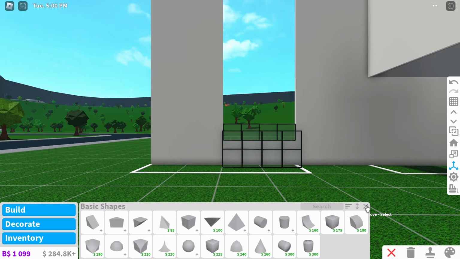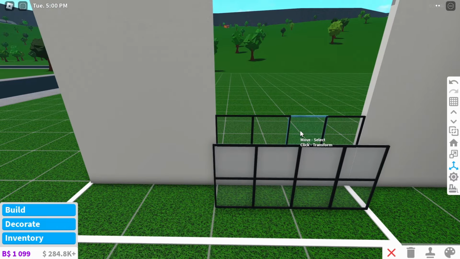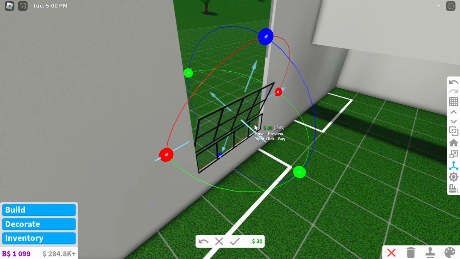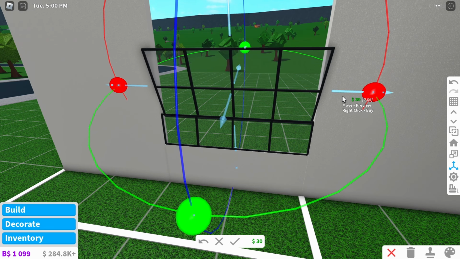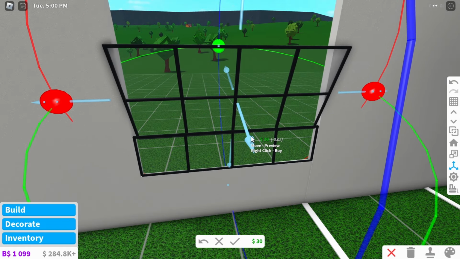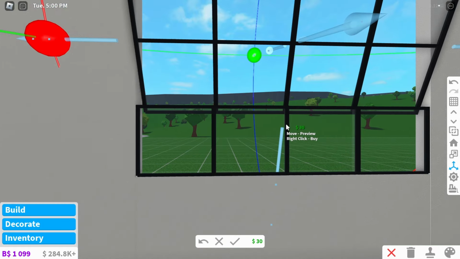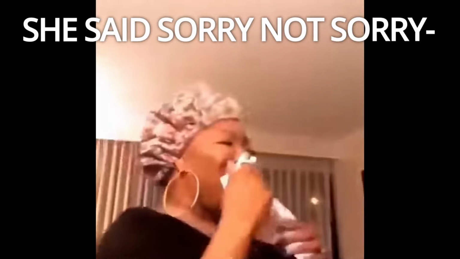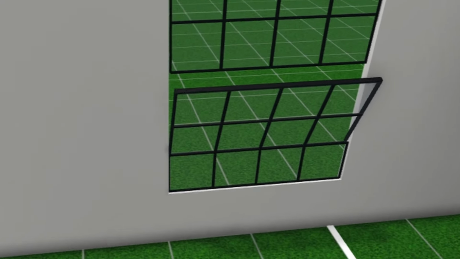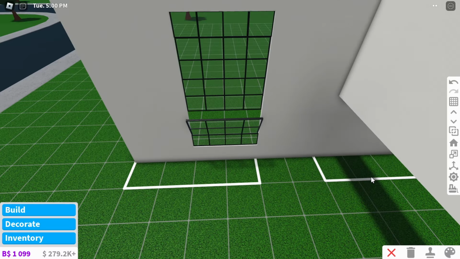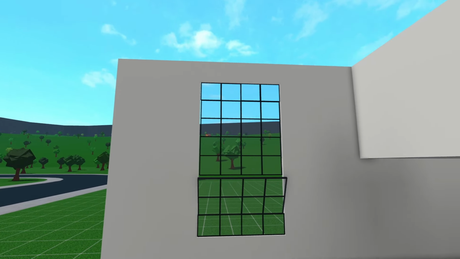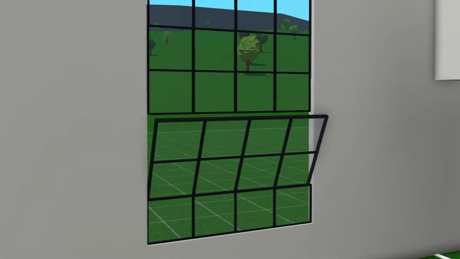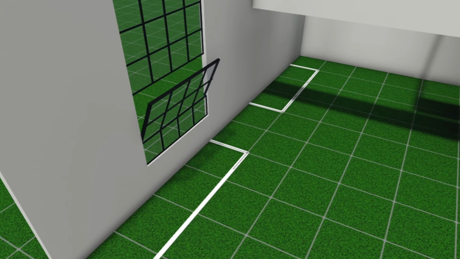All right, so I basically had to do this entire window as one, but I tried to copy the... Oh, it's starting to look so good. Wait, oh my god, stop. I know it's not 100% even. Oh god, that's kind of embarrassing actually. I should have made it bigger, you little idiot. Anyways, it's fine. Actually, maybe it's not fine. I don't know what to do. Oh lord. Should I make it bigger? No, I'm too lazy. Ooh, holy apple pie. Oh my god, what? Tell me why. I know it's a bit off, look at the sides, but tell me why this actually looks so good right now.